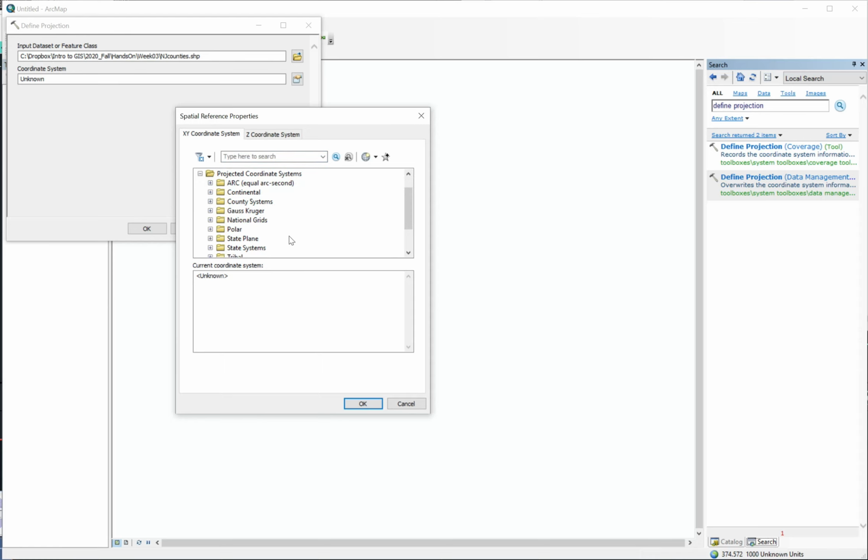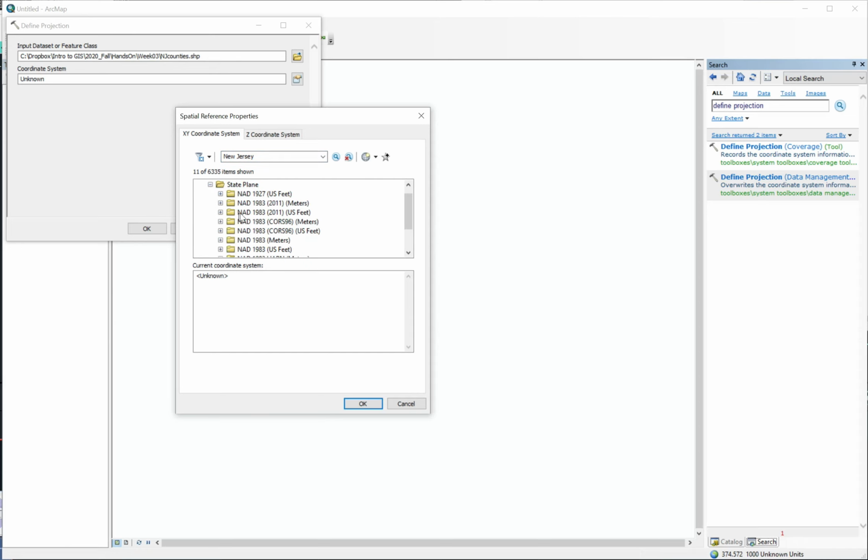We could go through here. It's a state plane. We can also type in New Jersey state plane, and that didn't show up, so maybe it's actually called New Jersey and not NJ. There we go. Okay, so then it finds there are 11 projected coordinate systems called New Jersey.